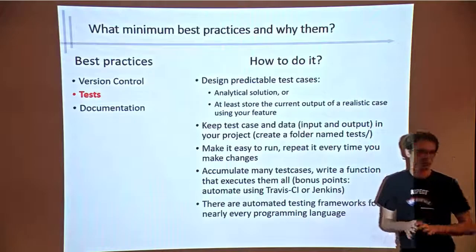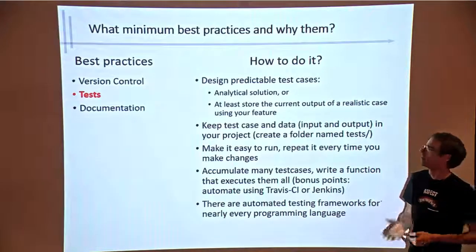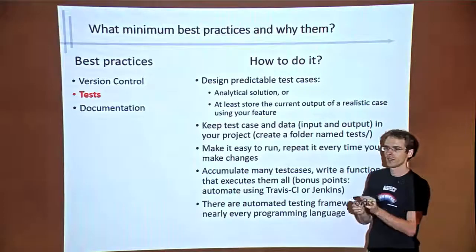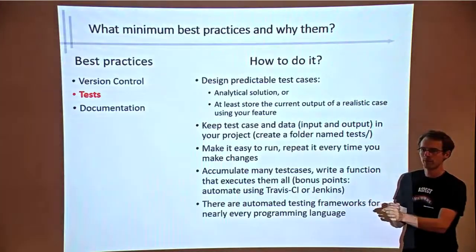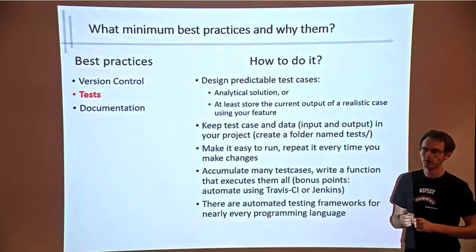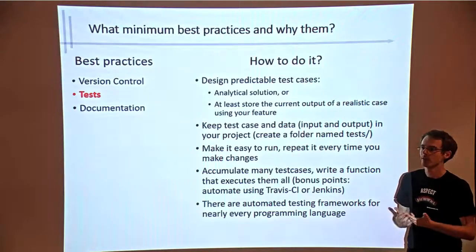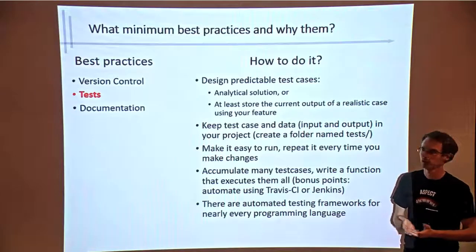If you are not able to come up with such a test for your feature, then at least run your code at the current time and store the result of your code at the current time. Because then you can repeat this process in the future and see if something changed. And if nothing changed, then at least you are at the same state as at the moment.